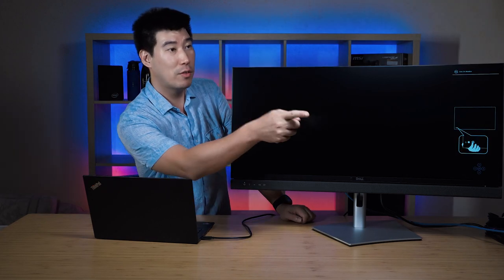So we're going to boot it up, and as it is a curved screen, but it's not a crazy curve. Now I also have another 34-inch, which is the U3419.